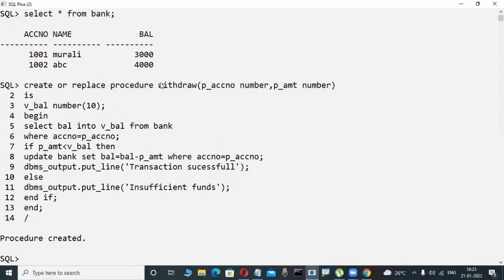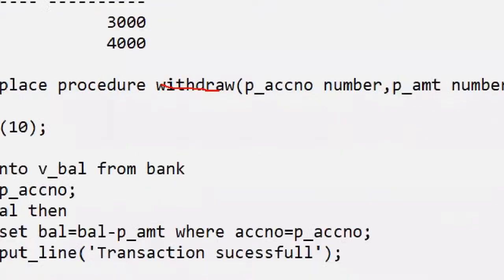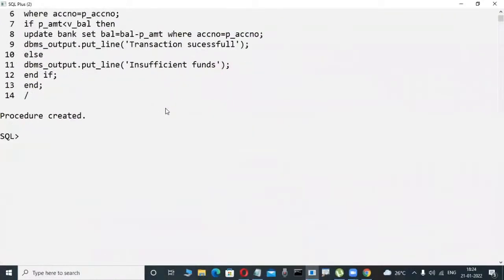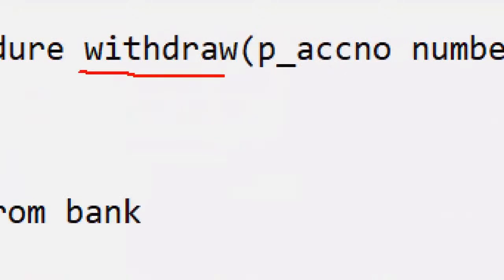Once I'm developing this procedure, the withdraw procedure, I try to check it, like the ATM transactions I mentioned in the previous case. Now check it out. Observe it here. Here I'm executing: exec procedure name withdraw. I'm calling this procedure withdraw. You may not have an idea about all this yet. Just observe it here. Withdraw is the name of my program, I'm giving it only.